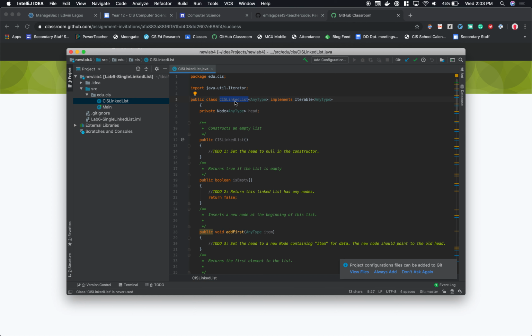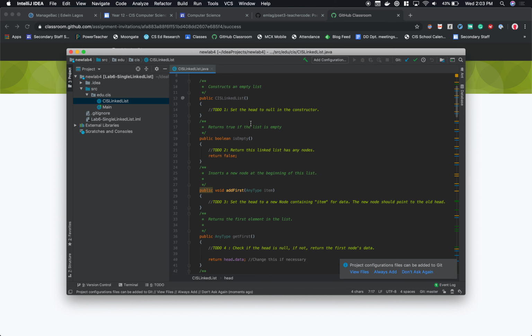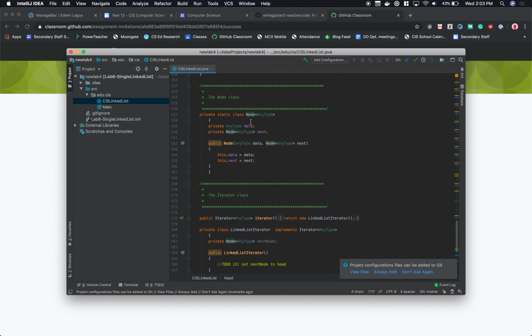If you see the lab, we have a CIS linked list. So this linked list class acts as a list, and then it has one instance variable, which is called head. That head is of type node, and that node can be found towards the bottom where it says node class.